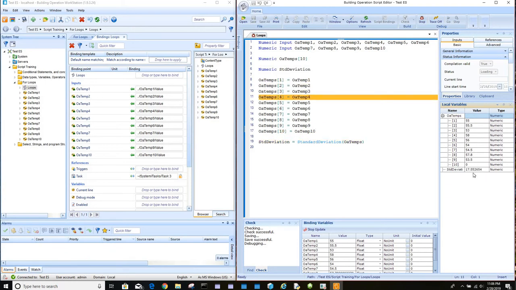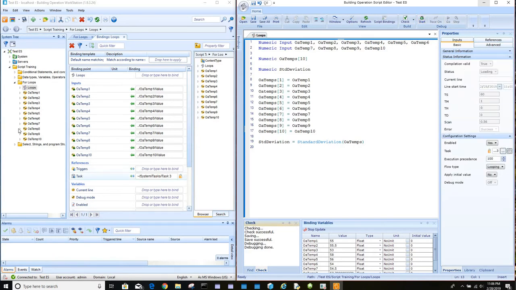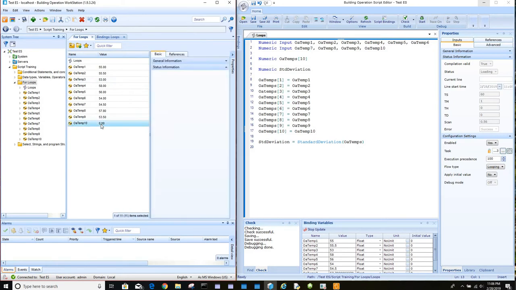Okay. So this standard deviation turned out to be 17.5. But by itself, all this is telling us is that some number must have a very large difference from the rest of the numbers, or that there's a difference between the numbers in there. But it doesn't really tell us a whole lot. Let's see what it would be like if we made this one 55.